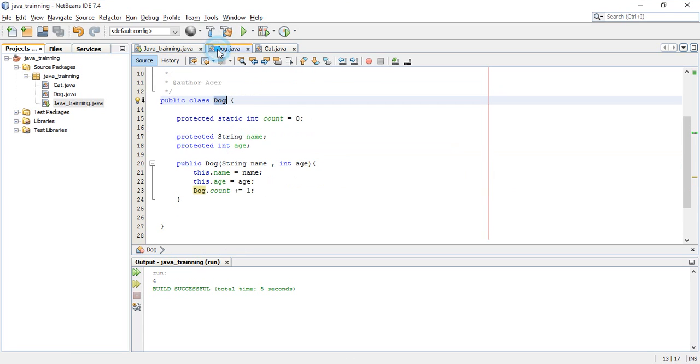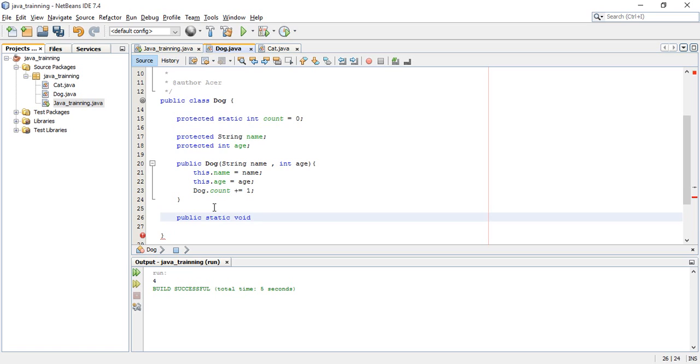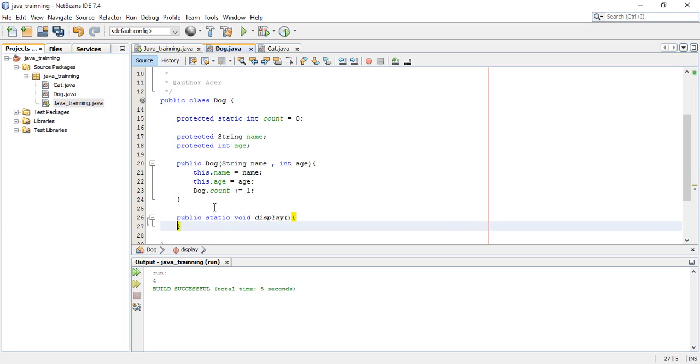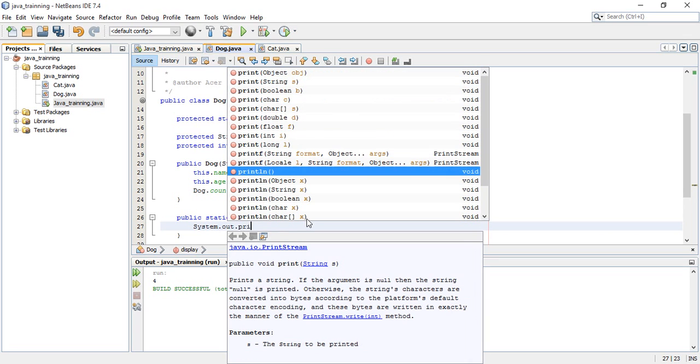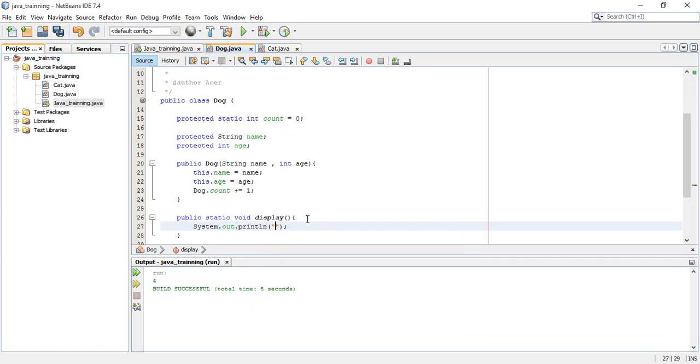So now we have seen a static variable or static attribute. Now let's see a static method. So let's create a static method. So public static void, and let's name it, for example, display. And in this method I just want to print, for example, System.out.println, hi, I'm Java fan.